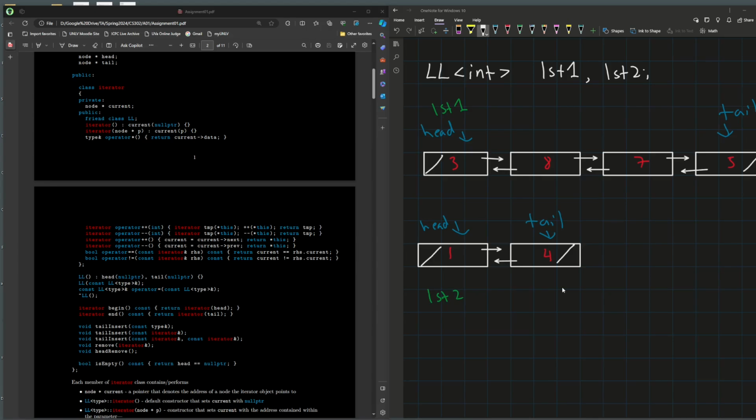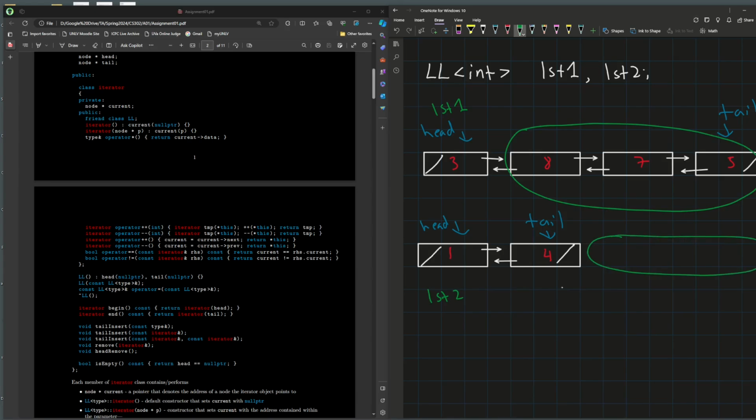Now, in a solitaire game, you're often going to have to move a card or a set of cards in a chain, or in a linked list, if you will, from one stack to the other. So let's say, for example, I want to move these cards, 8, 7, 5. I want to take these and put them right here.